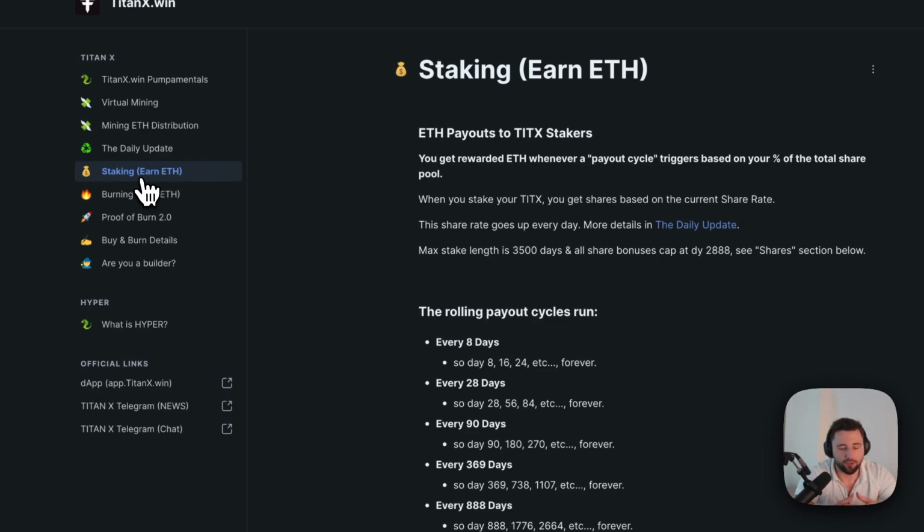And that's because you are protecting the price by locking up your tokens, so you should be rewarded for doing so. But instead of giving you more TitanX, the contracts give you more Ethereum. And then you can do with your Ethereum whatever you want, because when you dump your Ethereum to go and pay for life stuff, you're dumping Ethereum. You're not dumping TitanX. This is a very, very, very important game theory element.